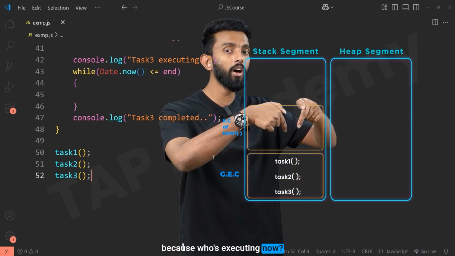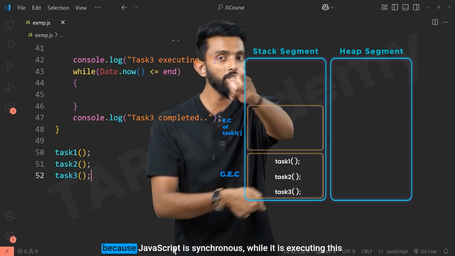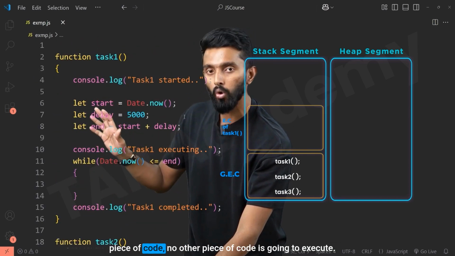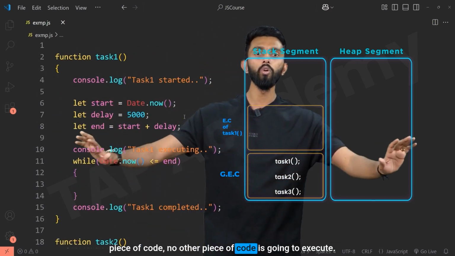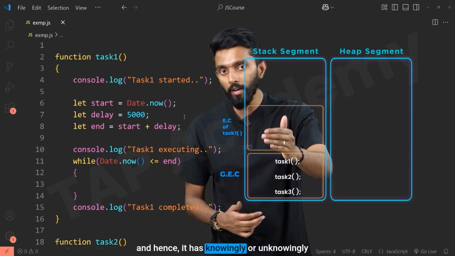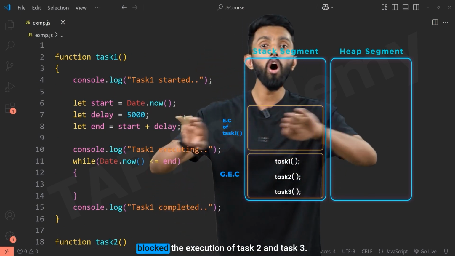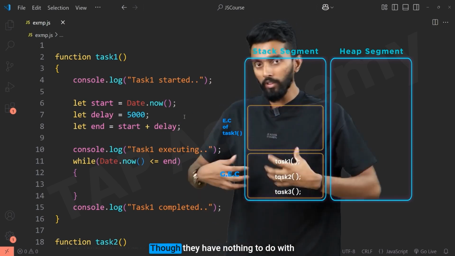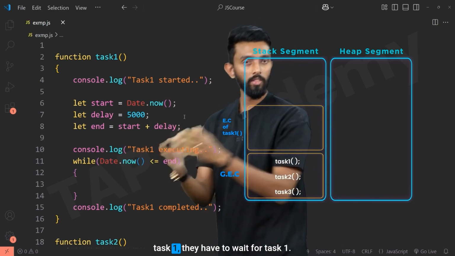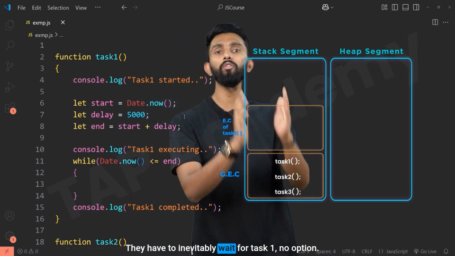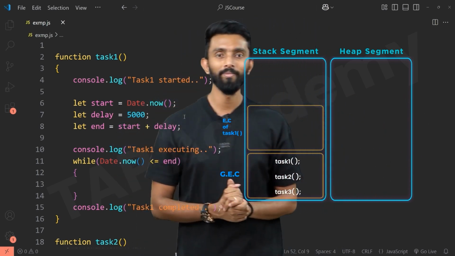Because who's executing now? Task 1 function. Because JavaScript is synchronous, while it is executing this piece of code, no other piece of code is going to execute. And hence, it has knowingly or unknowingly blocked the execution of task 2 and task 3. Though they have nothing to do with task 1, they have to wait for task 1. They have to inevitably wait for task 1, no option.